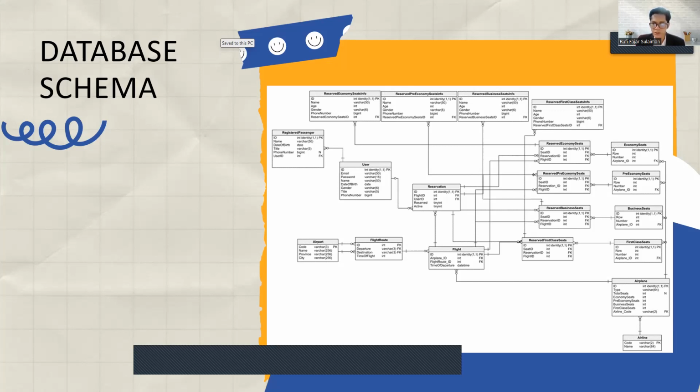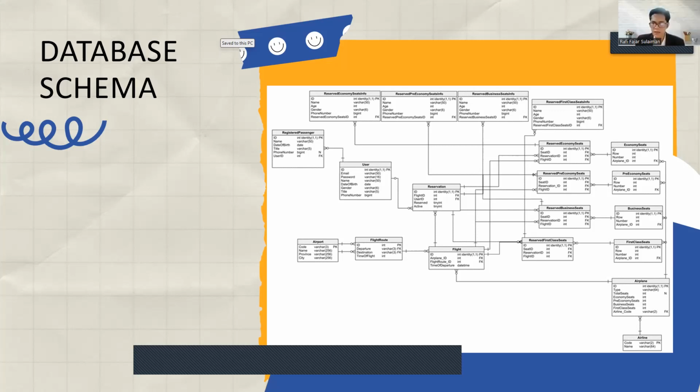And then next we have the reservation table. It is for keeping data of the reservation that the user made. And inside it has a foreign key flight ID and user ID, and then reserved and active. The value for reserved and active will always be 0 or 1, depending on the true or false situation.